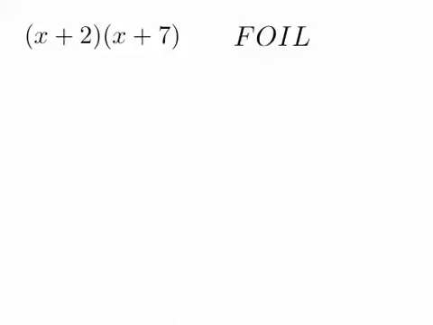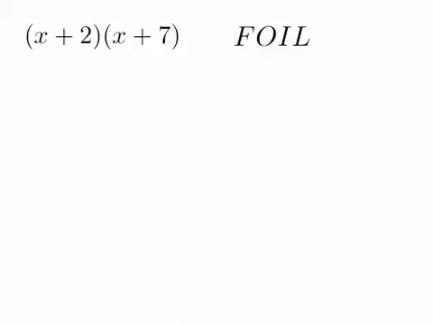But before we know that, we have to really have a better mathematical justification for why FOIL works. And so I think sometimes things like FOIL actually make it harder for us to understand what's going on. So for now, let's get rid of it. We can bring it back later if we actually need it. But let's replace it with the more mathematical distributive property used twice.